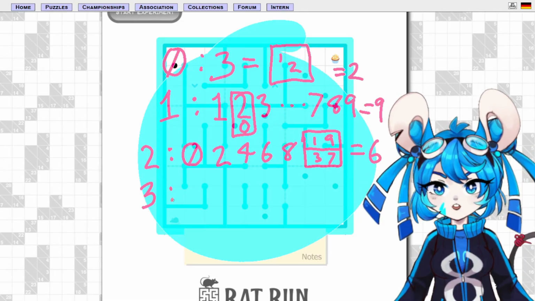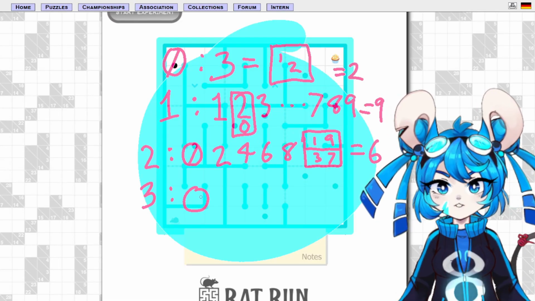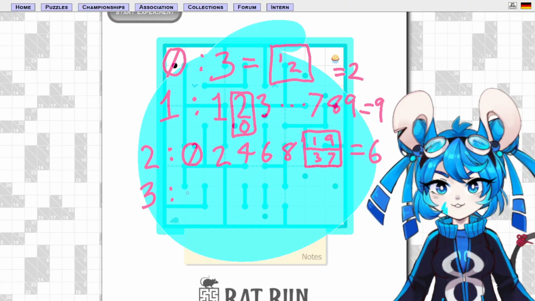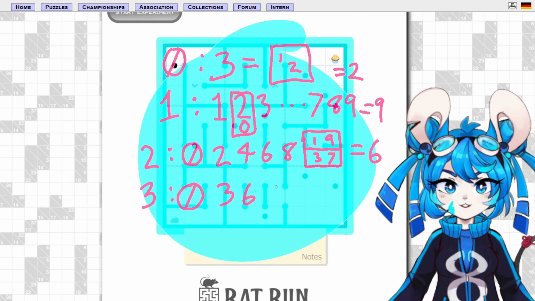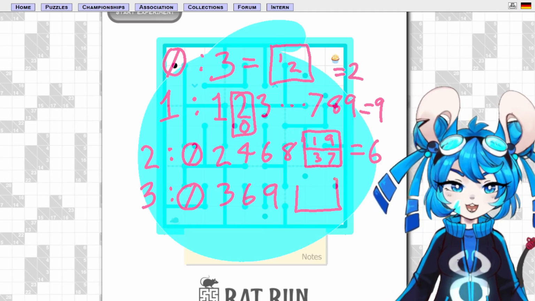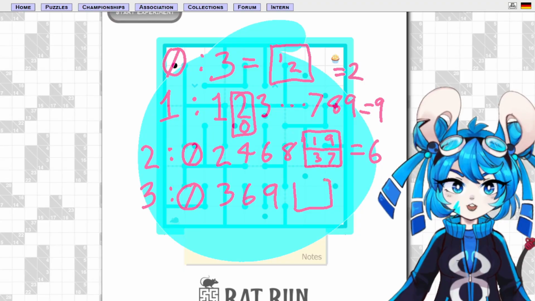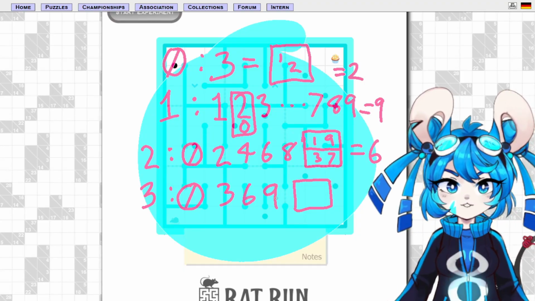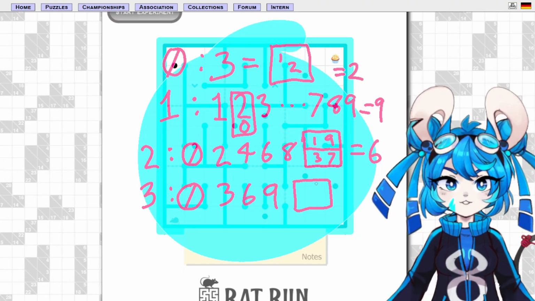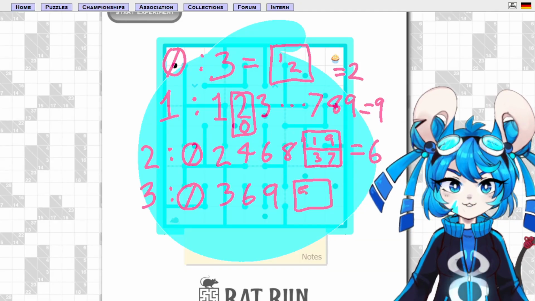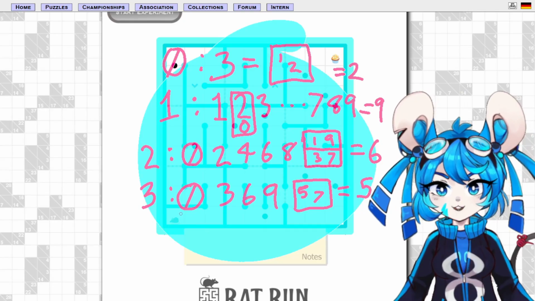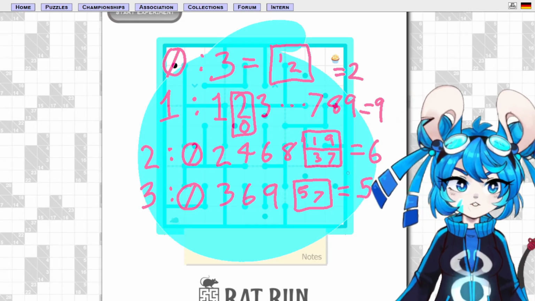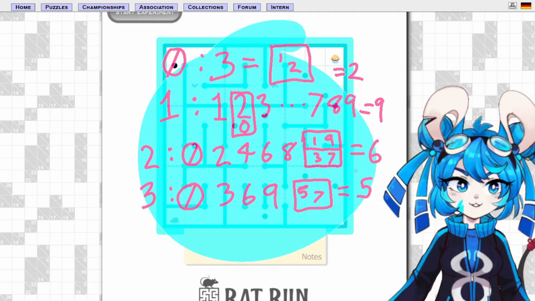Now, if we go down to 3, we are even more constrained because we can start with 0, 3, 6, 9, and then we could have a Schrodinger cell of, let's see, 12 would be 5 and 7. So a segment with the same difference of 3 could be at most 5 cells long.